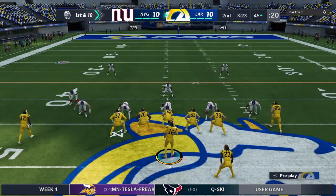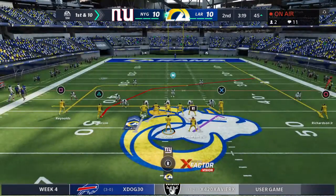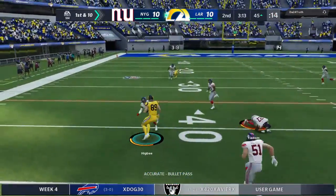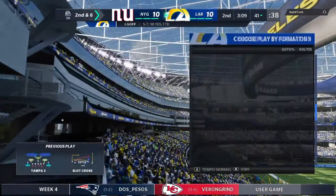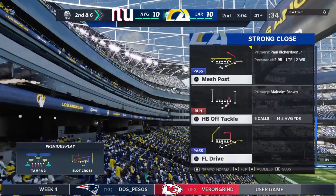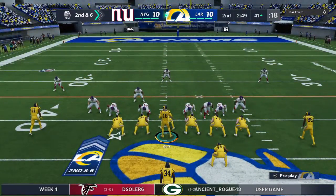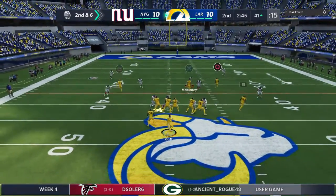So the drive takes them into Giants territory now. 1st and 10 at the 45-yard line. They'll try the air now with Goff. That's complete to his tight end, Higbee. And this winds up a gain of 4 to the 41. Well, the strategy was evident there. Get it to your tight end and make it a one-on-one play with a cornerback. Who's usually going to win that one? The tight end, but not there. Not in this situation. How about the corner defeating that logic and making a really nice tackle?